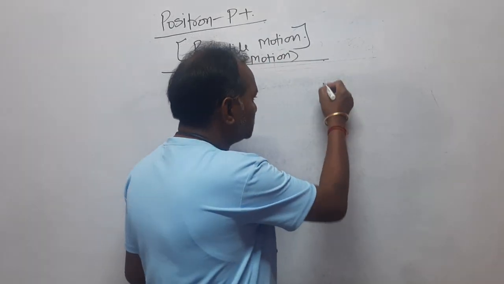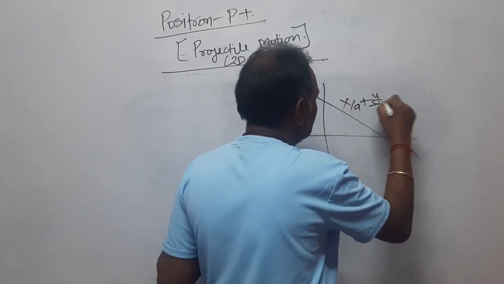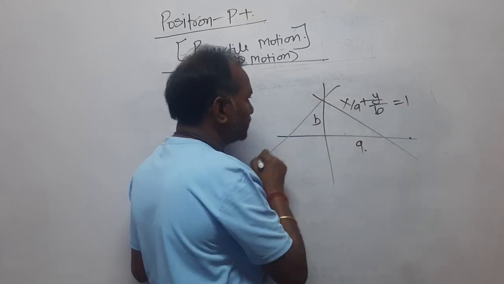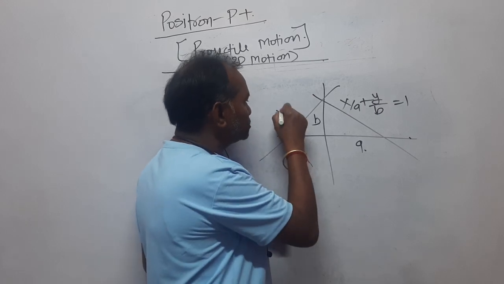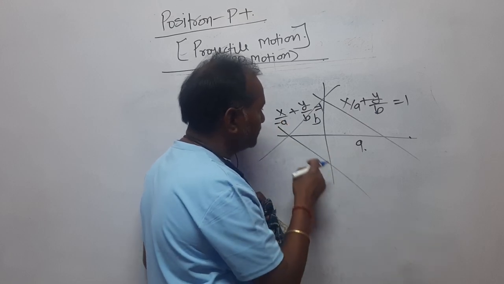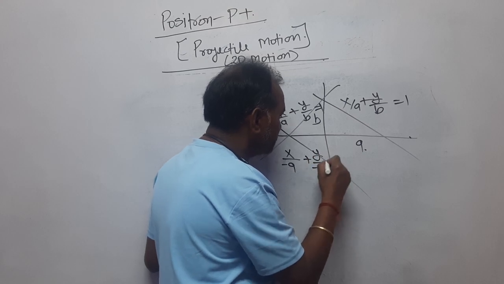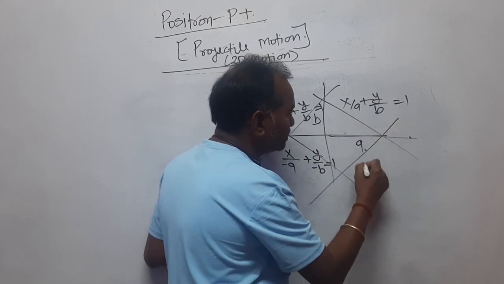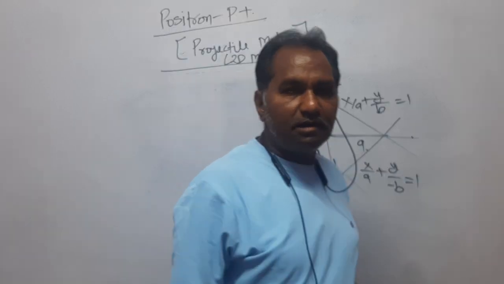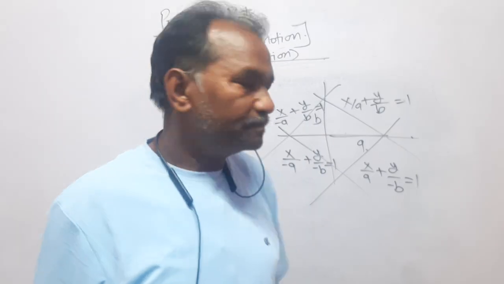In the straight line, the very easy method is to plot it using x upon a plus y upon b equals 1, that is a positive intercept on x and a positive intercept on y. From this equation you can easily say that x upon minus a plus y upon b equals 1 is the equation where a is negative and b is positive, so you may draw it like this. Here a is positive but b is negative. So any straight line equation can be represented in this form and easily plotted. Nothing more you have to do.